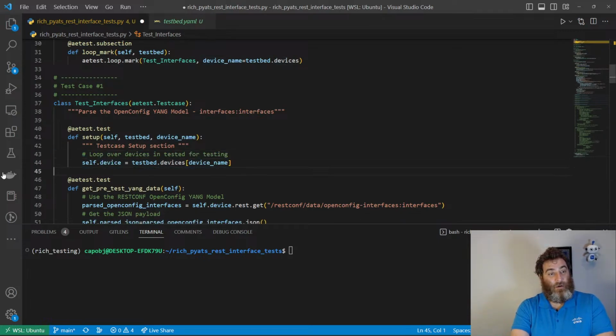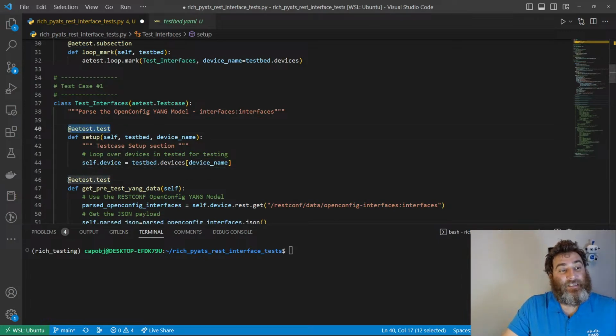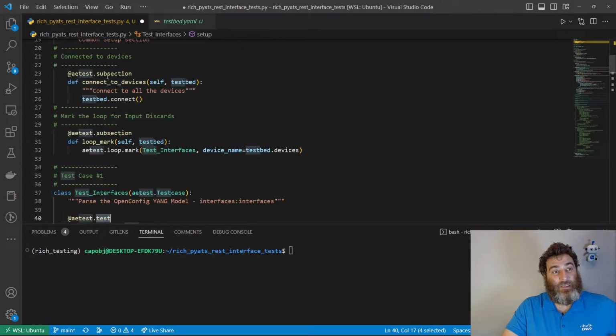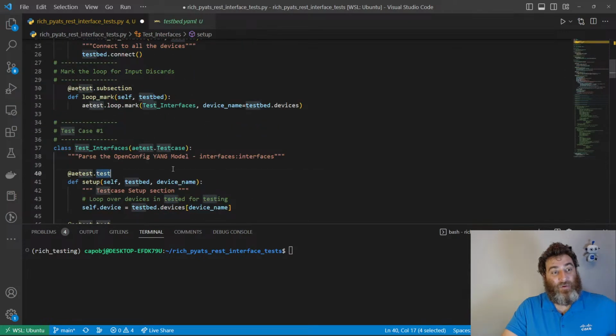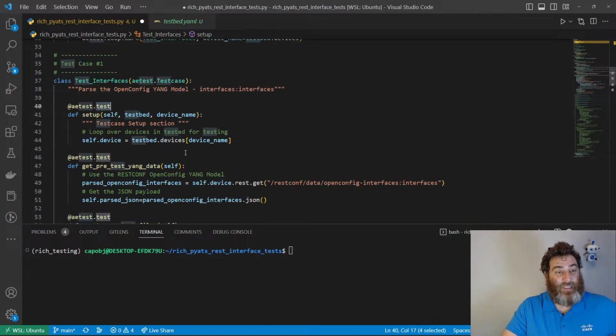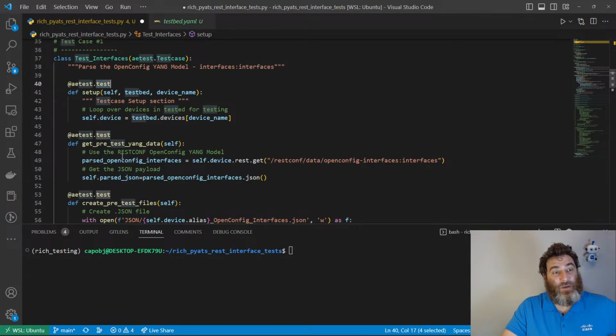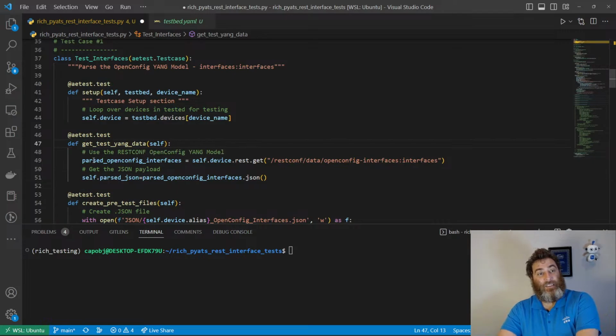Now, these are decorators as AE tests. So they will each get logged as a step in our log viewer, and they will give us a Boolean pass-fail if we want that. I can actually change this technically to a subsection or a setup, because I'm not really testing anything, but that's okay. So the first thing we're going to do is get the test yang data.